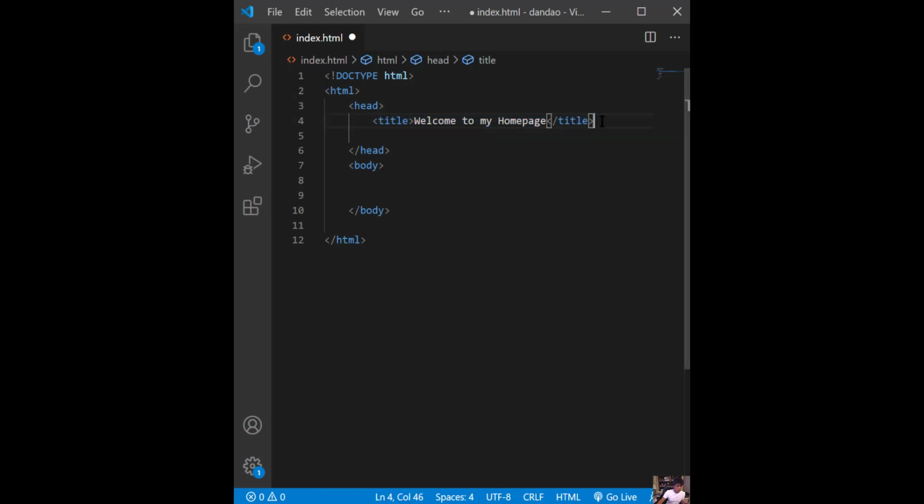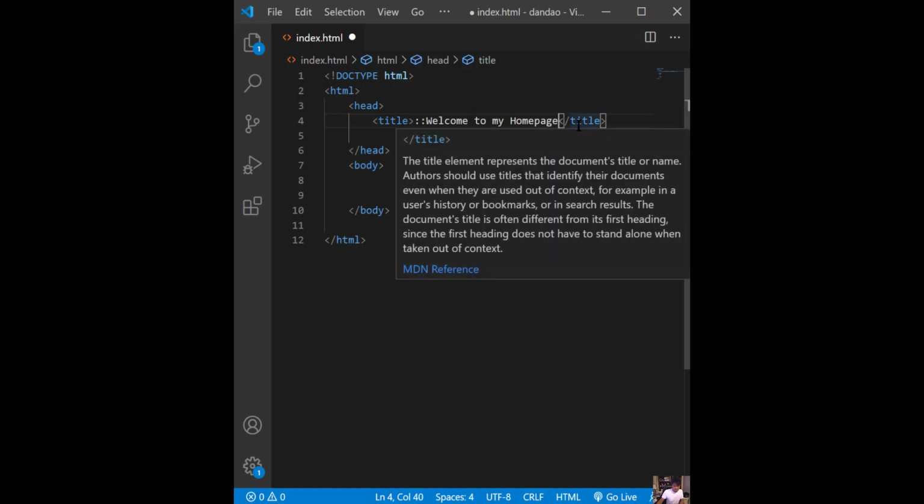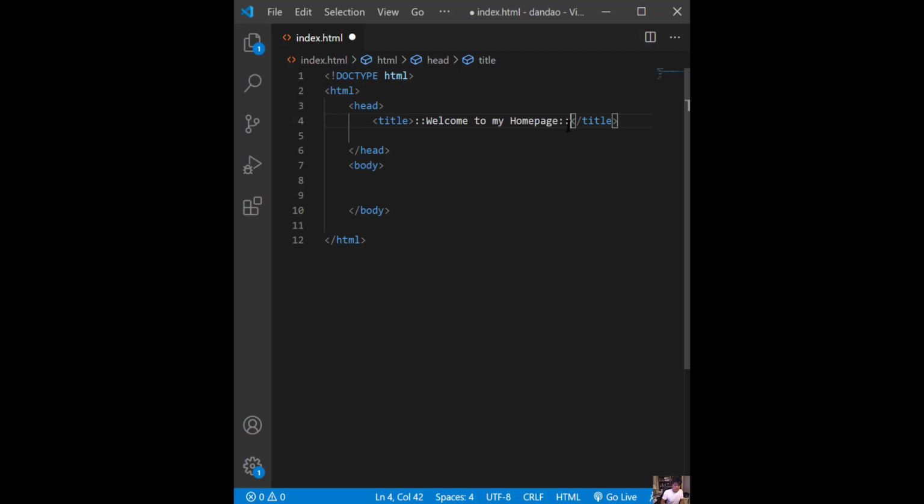Welcome to my home page. All right, so something friendly. You're welcome to put icons in here. You're going to see programmers always like to dress it up, so they can do something like this. It just looks kind of neat and fun after you put a smiley face and whatever. Whatever turns you on with it.